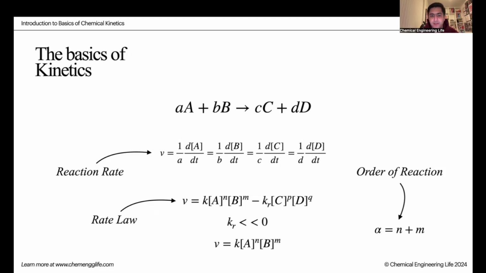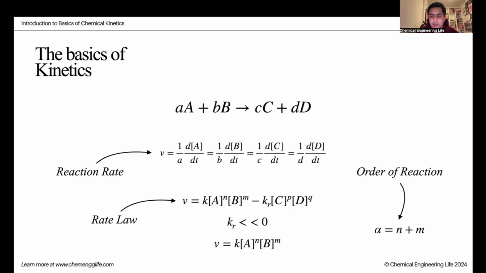Now recall that I said that obviously most of the time we assume that there is 100% conversion, but again, that's not entirely true. There will always be a small amount of reactants left behind. So in a very true sense, your rate law should look something like this, where you have the reactants minus the Kr of your products. But obviously, if your Kr is very small, then the rate law is always written in terms of your reactants, because those are the ones that are being used up. So we're always interested in knowing how much of the reactants are being used up.